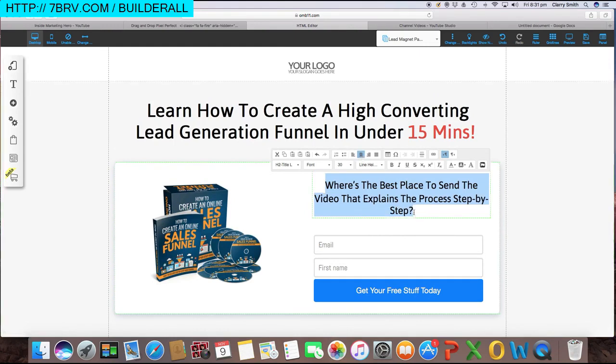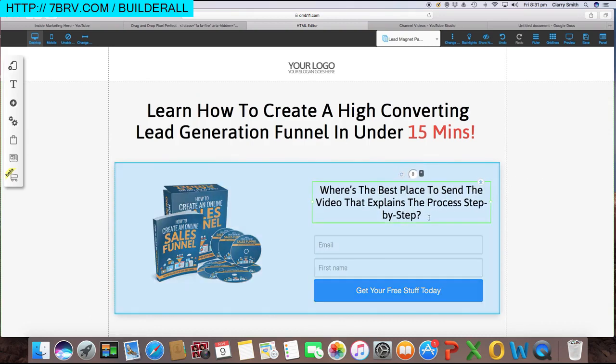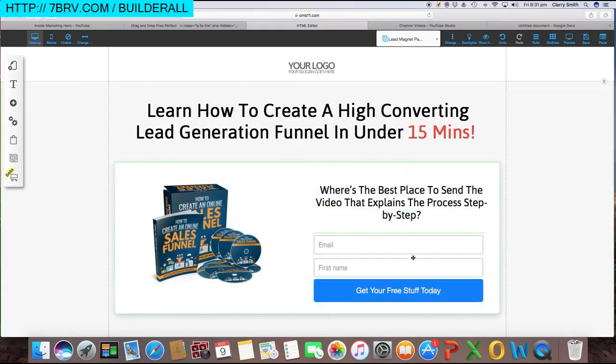I'm going to pop it up like this. A little bit bigger. And as you can see, it's just changing. Very easy to edit. I can bring that down, make it look better.